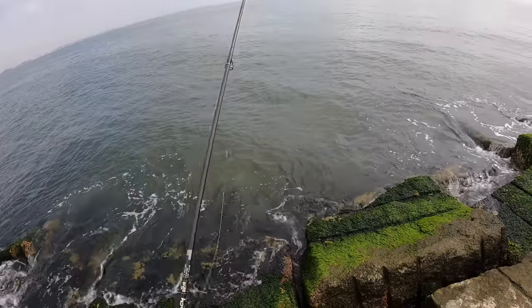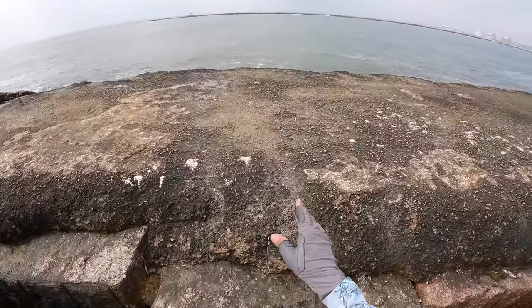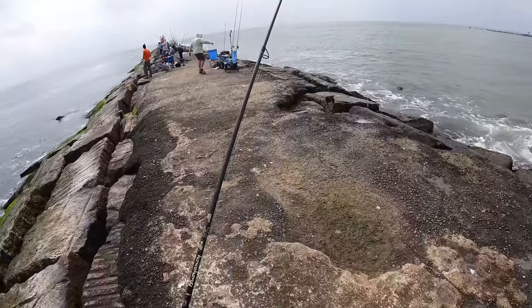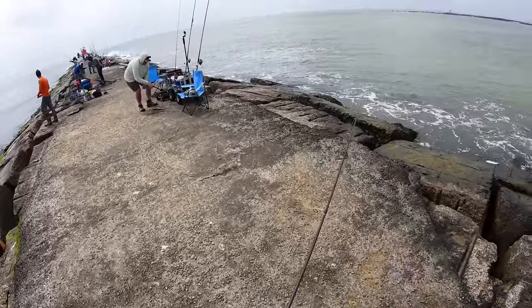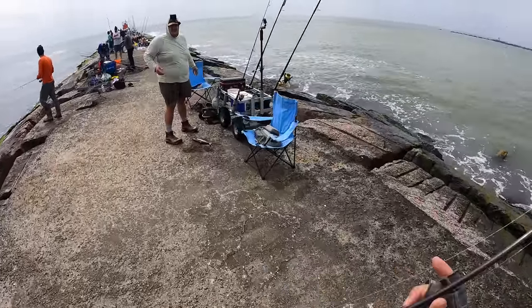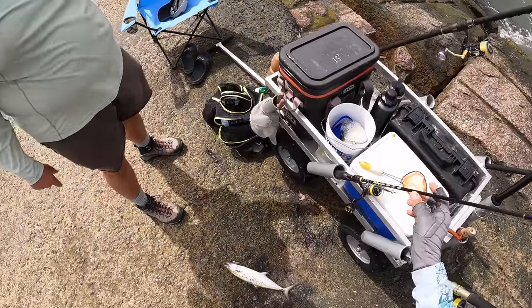All right, Christian just caught himself a nice sized one. So what I'm gonna do is while he's dispatching that and taking care of it, I'm actually gonna use his setup since it's got a lot more line than this tiny little ultralight with only about 40 yards of braid. Cast this one out while I'm dealing with the fish.